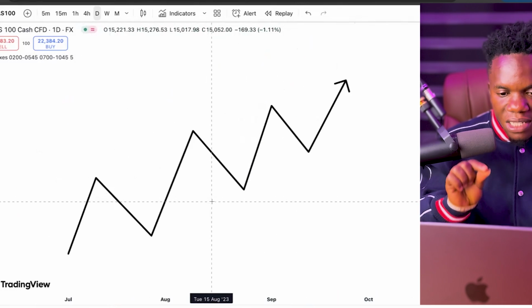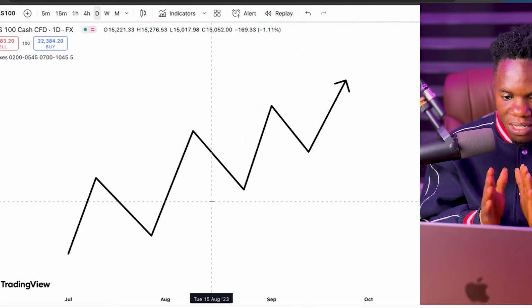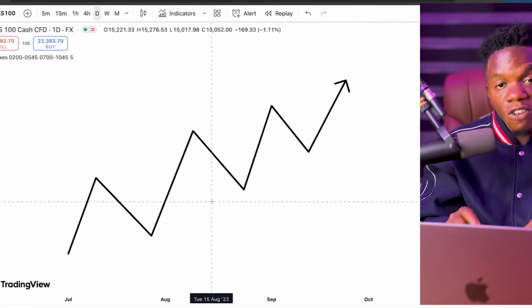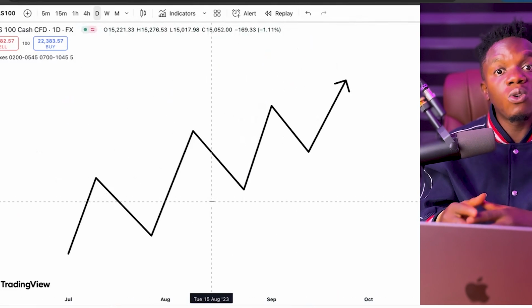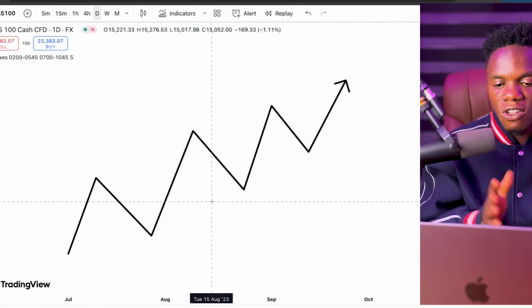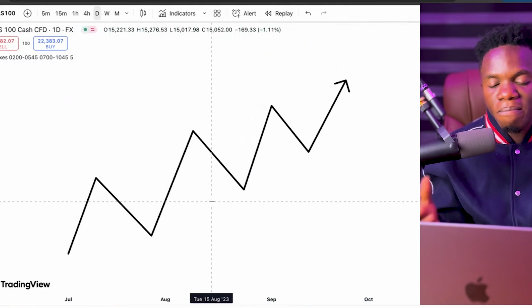Now remember, my goal in this video is to simplify things for you guys, make it easier for you guys to make decision. We are starting with market structure because with the knowledge of market structure, everything else is going to be easy. Now, I know most of you guys know about market structure, how to make use of market structure. Just follow me up. Let me show you guys the most important part of market structure.